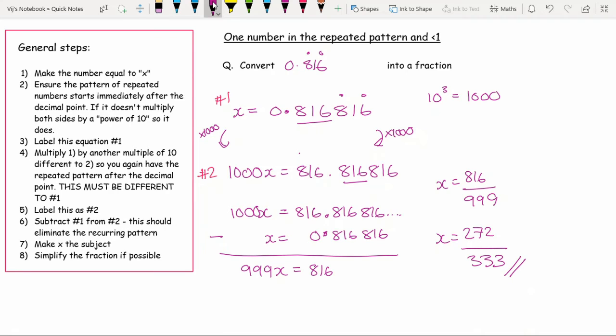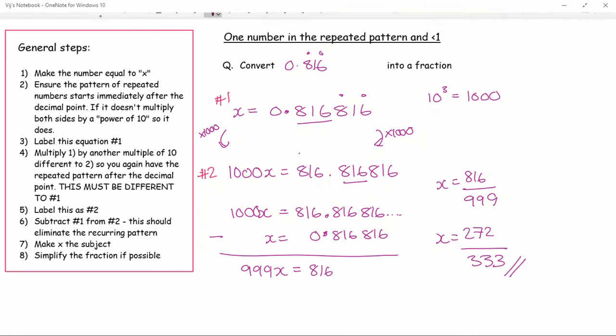Now, one good point when you are practising this: this tends to be on a non-calculator paper, because on a calculator paper it becomes a bit of a duff question. With modern calculators, you can enter recurring numbers in, press equals, and it'll give you the fraction straight away. Or with some calculators, you could just type in 0.816816816 until your brain starts getting tired, press equals, and your calculator will convert it to a fraction for you. It all depends on what equipment you've got in front of you.